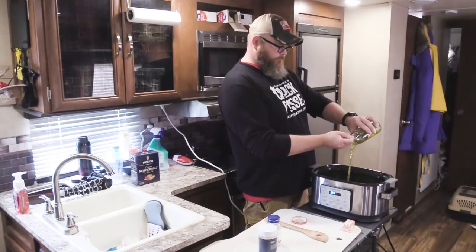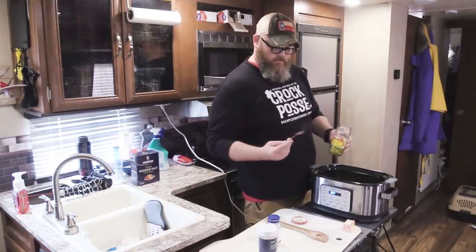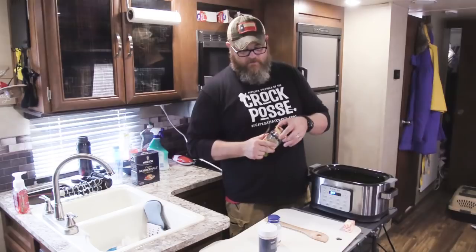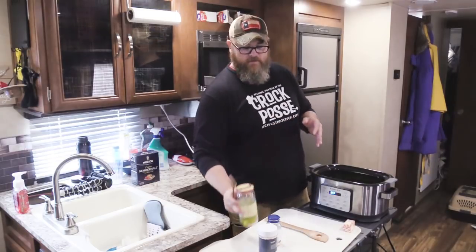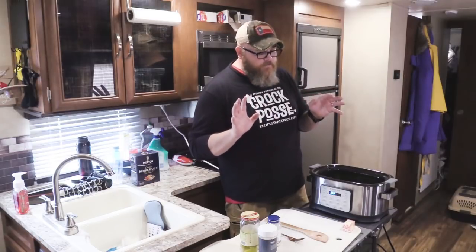It's about a half cup. About a quarter cup there. But that's okay. If it's a half cup, that's fine too. It depends on how much pepperoncini you like in there. It's going to add some sour to it, a little vinegar, maybe just a touch of heat, but not a lot, so don't freak out.